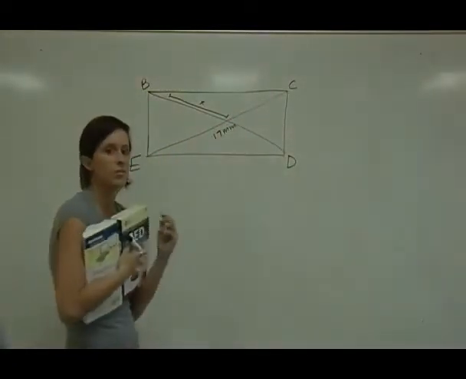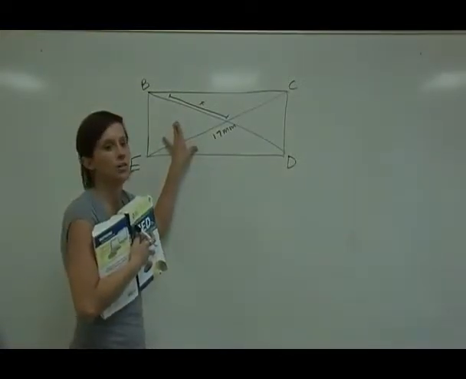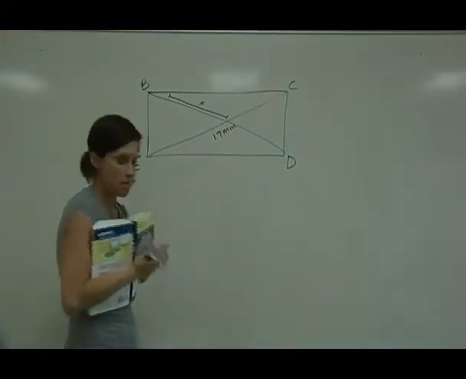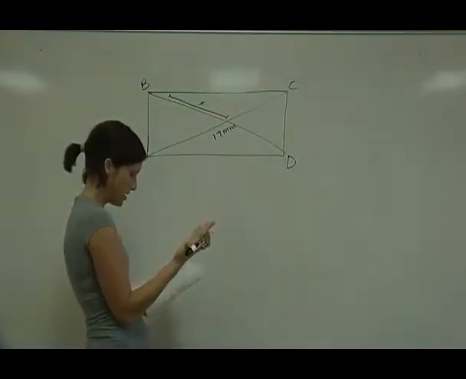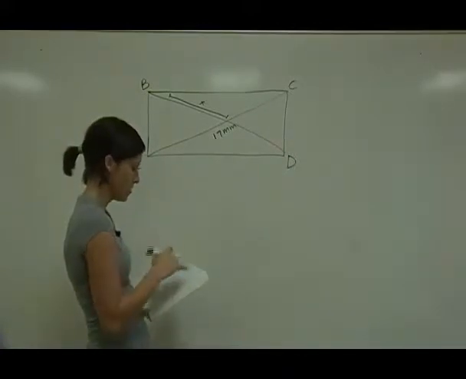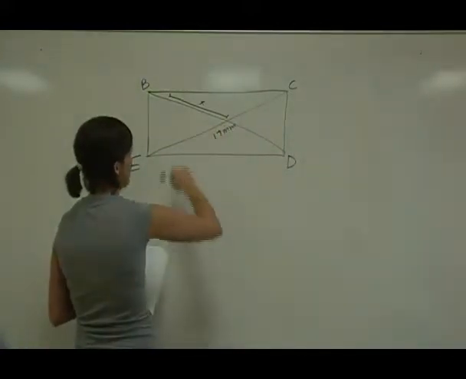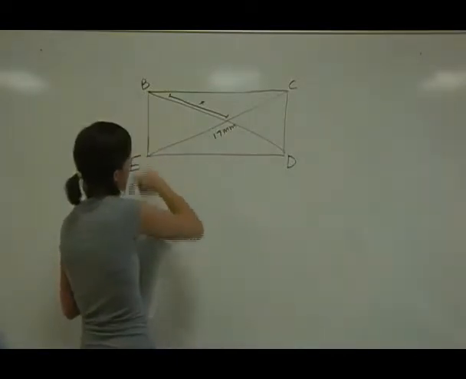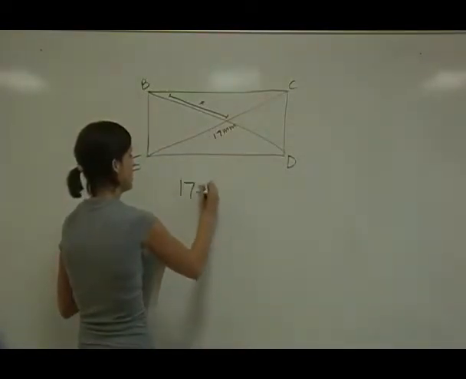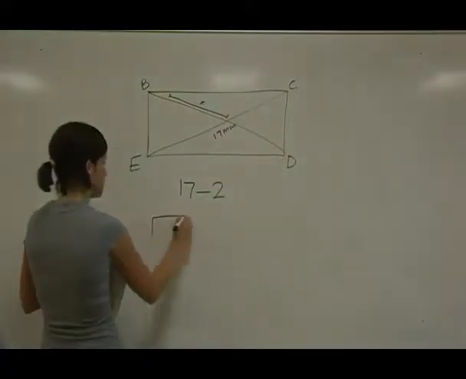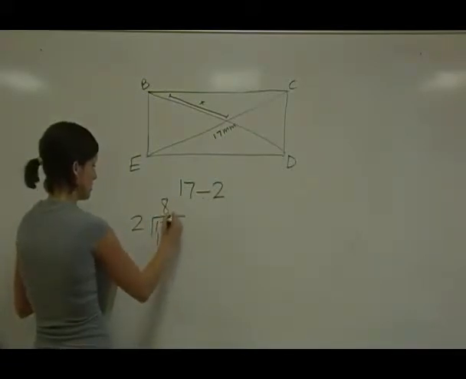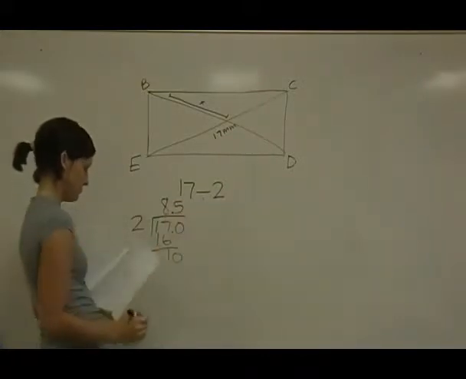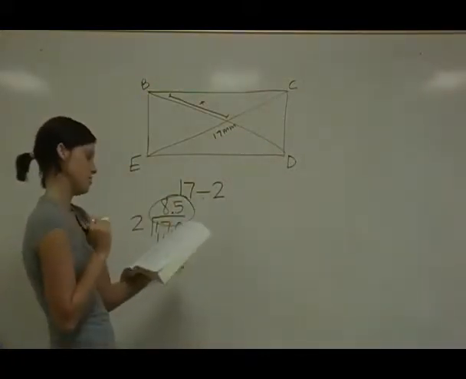The main thing about diagonals in a rectangle is that they're going to be congruent to each other. Also, when they intersect, it makes a perpendicular line. So knowing that information and they're equal to each other, all you have to do is take 17 and divide it in half, because all they're asking is for half of the diagonal. So you take 17 and divide it by 2. So let's work it out. So you have 8 times 2, which is 16. Add your decimal. So you've got 8.5. So the measure of x would be 8.5.